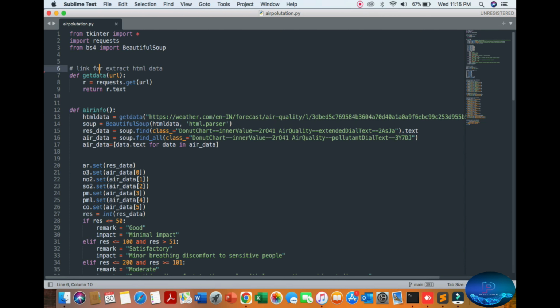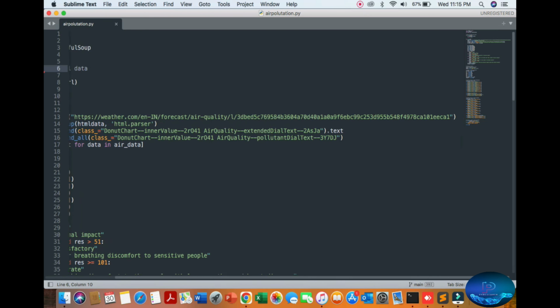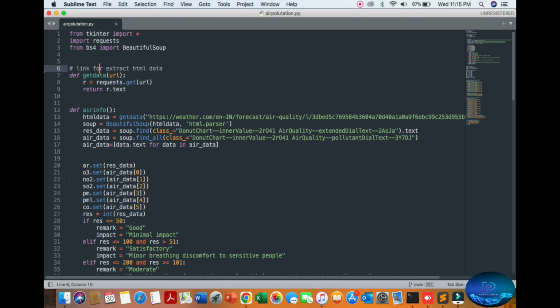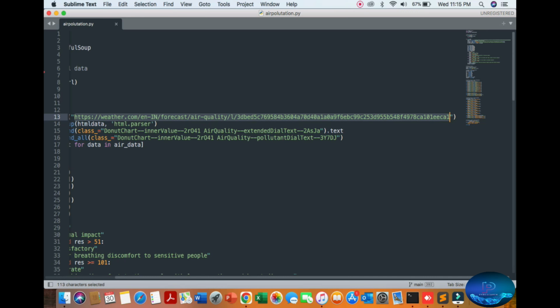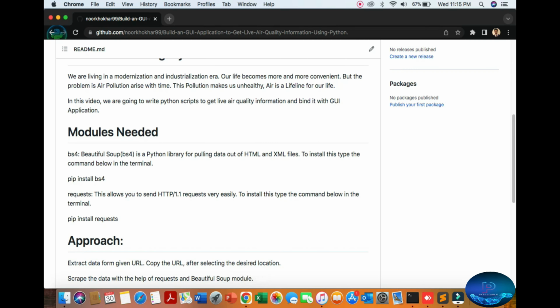Then you put the URL from which we get data, the weather API. So you can see here our air quality API.